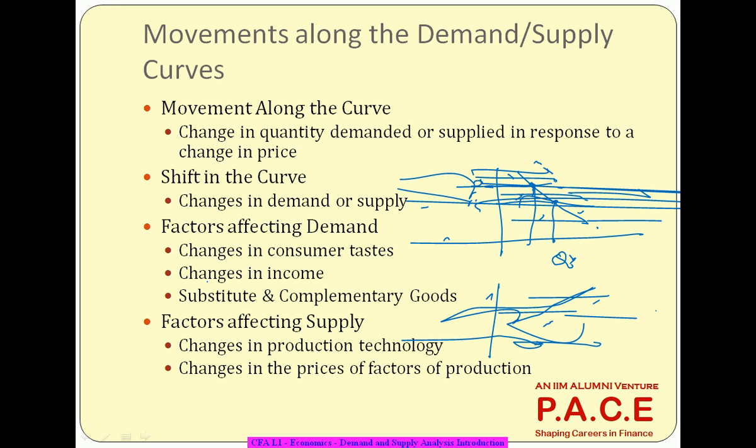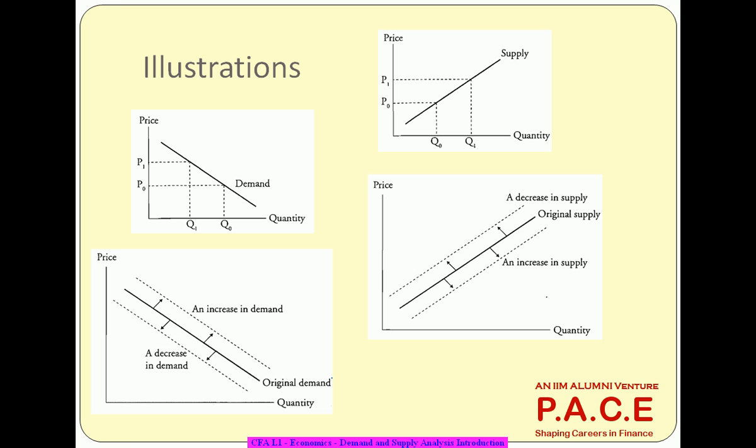So what we are saying is the supply curve will get shifted either to the right or to the left because of these things which are non-price related. Anything relating to the price, we call it a movement along the curve. Anything that is not relating to the price, we call that a shift in the curve. So we'll observe some examples of these. Okay, the graphs are already looked at. The downward sloping demand curve, the upward sloping supply curve. Increase in the demand will shift the demand curve to the right. Decrease in demand will shift to the left. Same is the case with your supply curves.